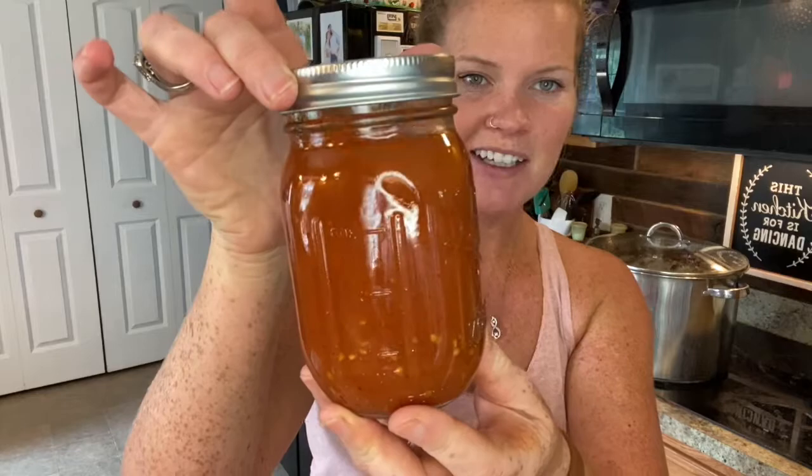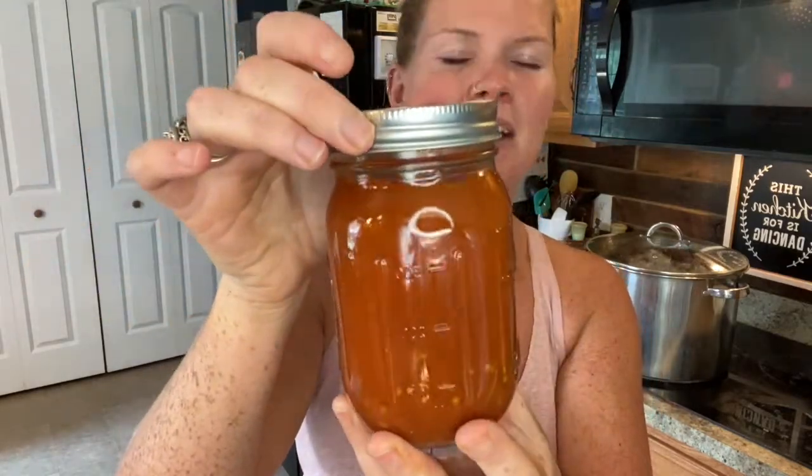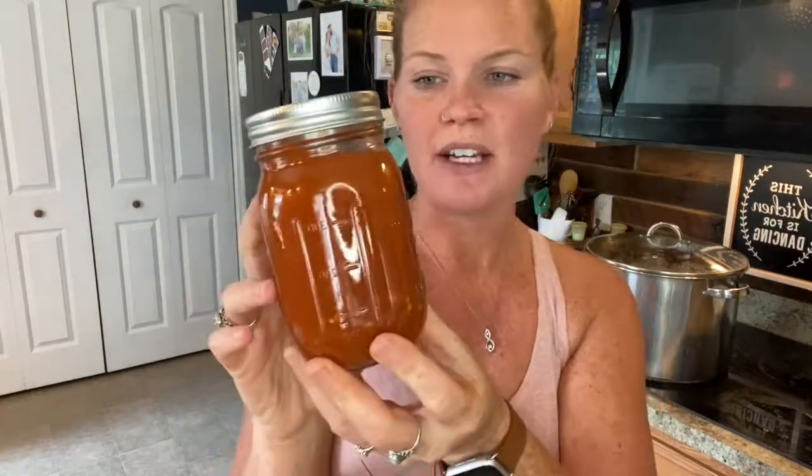And this is what they will look like. It definitely would not make a good pizza sauce — it's way too runny for that — but this is an epic tomato sauce for chili, tomato soup, or a vegetable soup in the fall and winter months. So I'm looking forward to it. I hope you enjoyed this video and my little snafu, and how I turned it around and kept going.